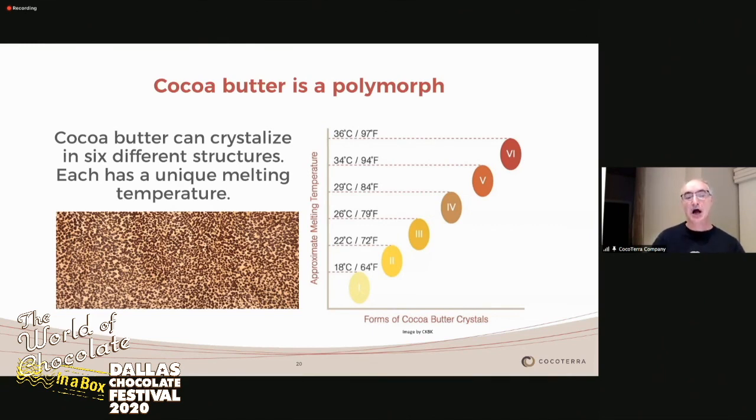Okay. If you look on the left, that's actually a picture of some chocolate that I made, or tried to temper. It did not temper fully. And what you're seeing there is what looks like, right, your dark spots would be tempered chocolate segments sort of in untempered. So that would be a combination of other forms.